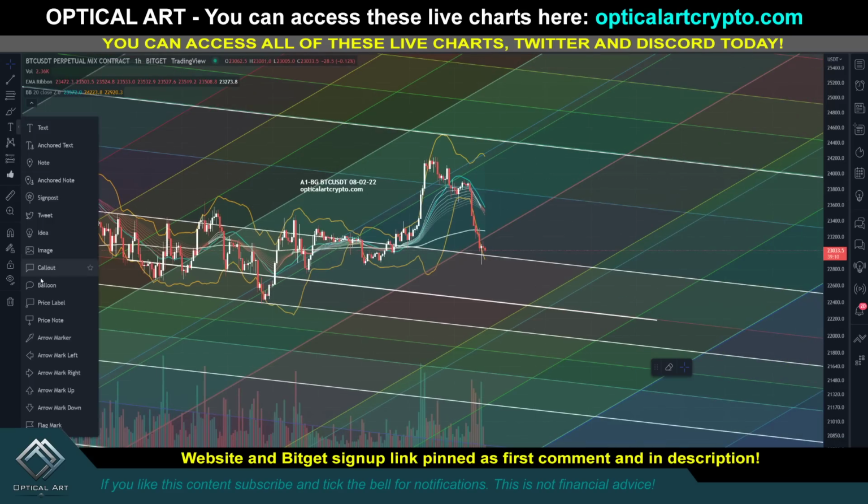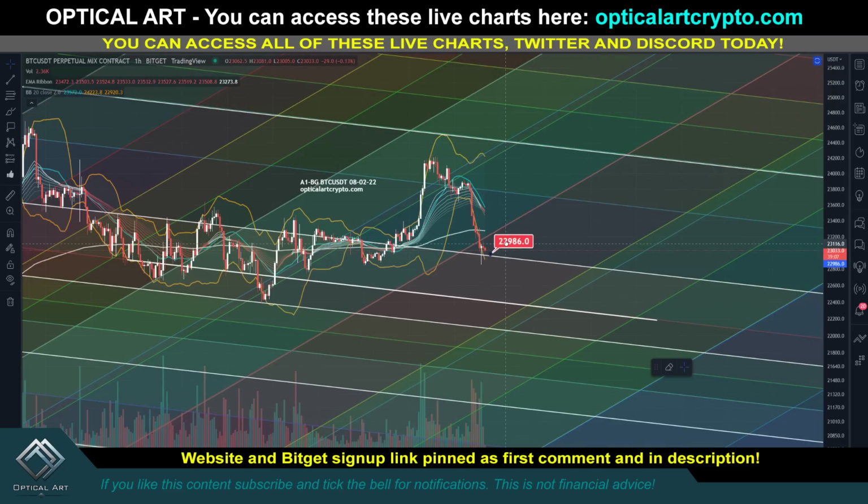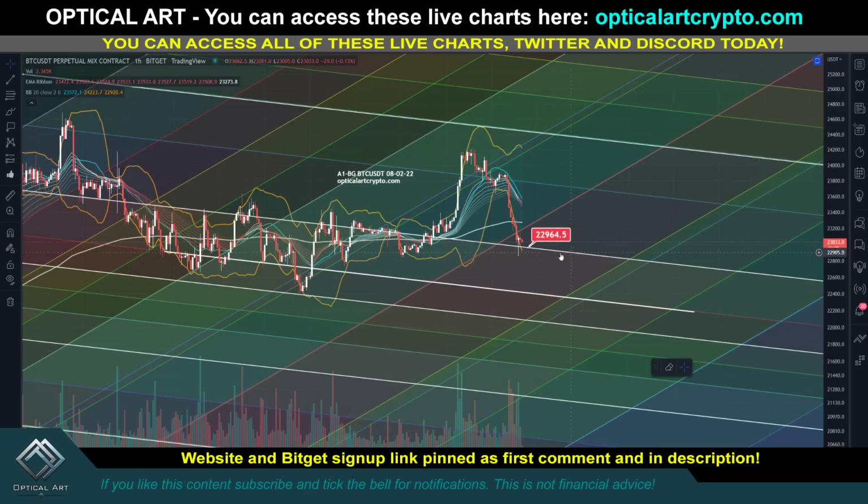So currently you can see your key support right now that's holding, just like I showed you on those other two charts. This is critical support level, 22,964. If that breaks, we have a lot more downside, but this chart you can use to scalp. So if we drop down, next point to scalp a long would be around 22,421. If we drop below that, next point to scalp a long would be down here at 22,071. If we push up, your next point to put in a short would be right here at 23,748. And if we get above that, next point to scalp a short would be around 24,364.